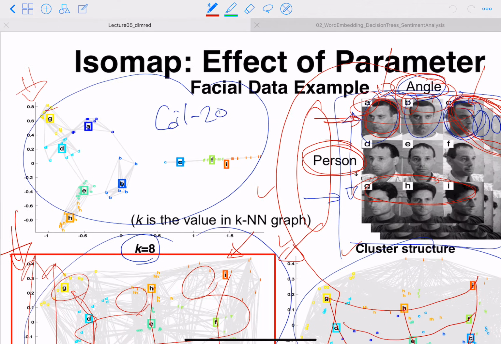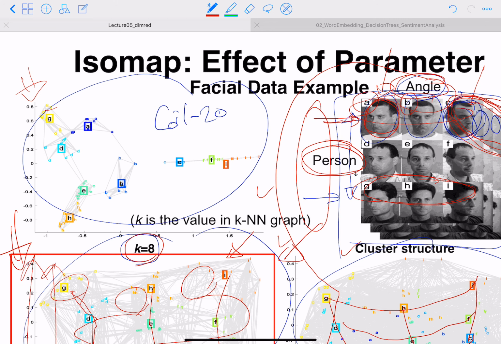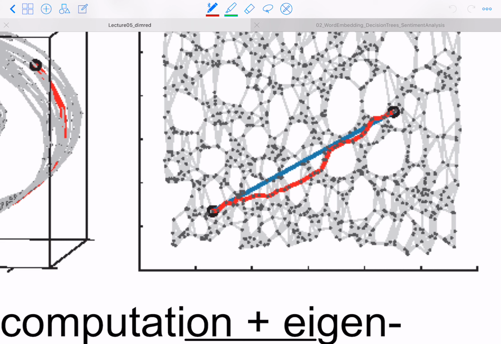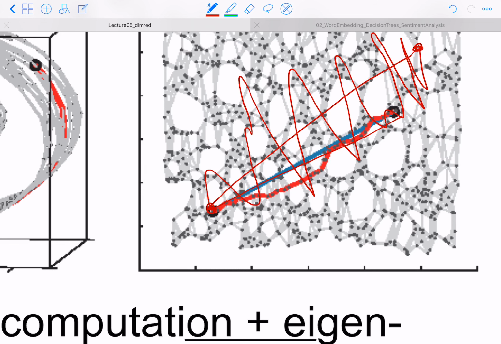And now let's look at this result where K is set to too small a value. In this case, K is too small, and it creates an overestimation of the geodesic distance. This overestimation becomes more severe when considering large distances. Let's consider the geodesic distance between these two very far points. In this case, the shortest path will have more exaggeration.